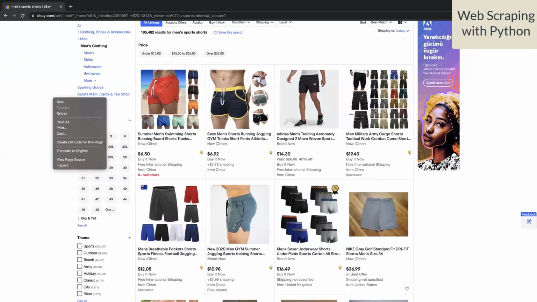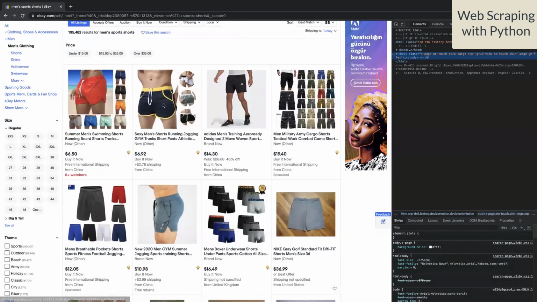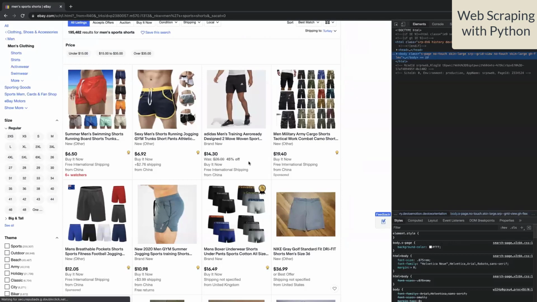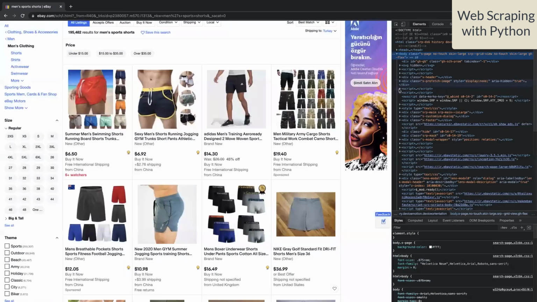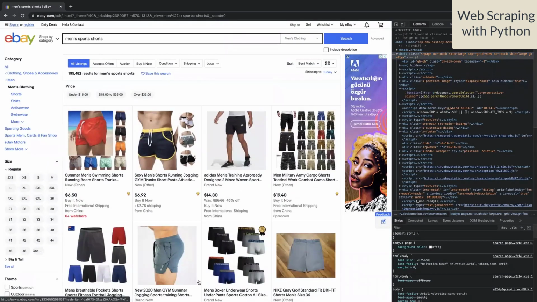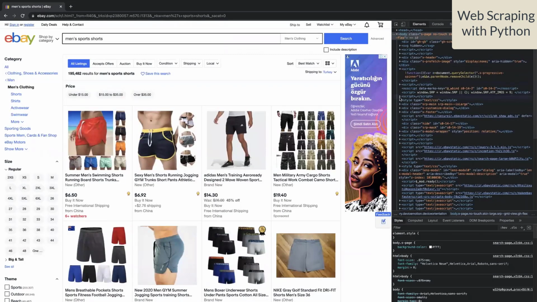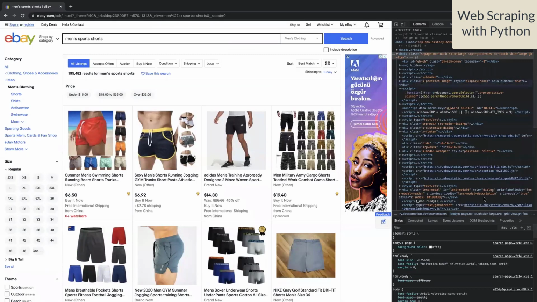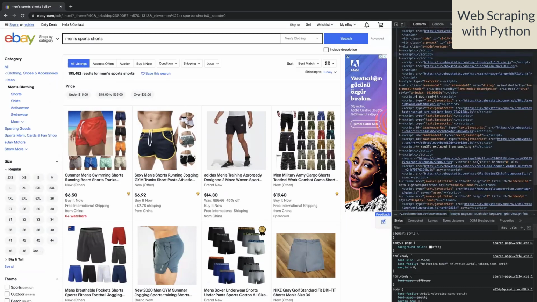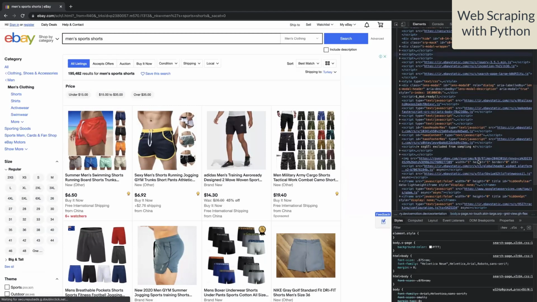inspect here, or you can also go from here, this is the quickest way to do it. If you click inspect, you can see the HTML code here, okay? Safari, I'm not sure if you can do this on Safari, but on Chrome, you can do it like this. You click inspect and get it open. So whatever you see here, the UI I'm talking about, you can see its HTML code here. And that's how we're going to be scraping the data here. We're going to be using this HTML data.